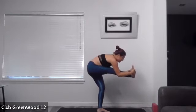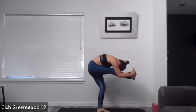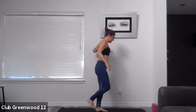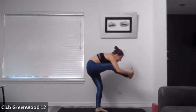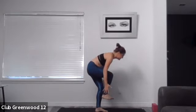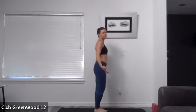Okay, wherever you're at with it, squeeze that belly in tightly. Maybe you just absorb this nice hammy stretch, or maybe you bring your forehead to the knee. Just depends on what the body's offering today. And if I'm falling out, it's all good. Another breath. Unbuild the pose. Knee bend, belly squeezes, come up out, hands to hips, feet meet, arms release.